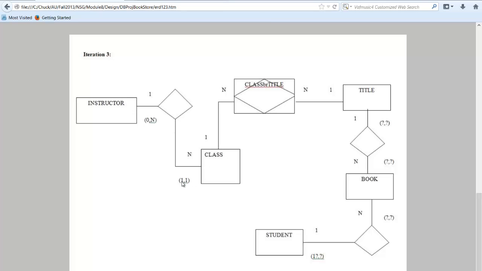If I go to class then and look at the cardinalities associated with it, when a class is taught, it is taught by one instructor and it is taught by only one instructor. So again, an instructor may teach 0 classes, or an instructor may teach many classes, or if I look at the opposite way, anytime a class is taught, it must be taught by an instructor. Can't have the class without an instructor. We push that limit a little bit with online, but still you get an instructor. And then there's only one instructor for the class.